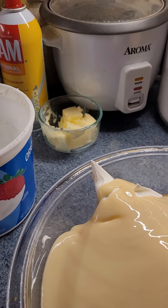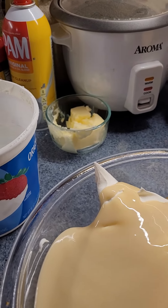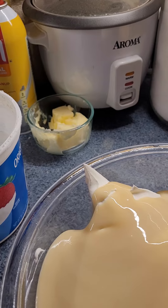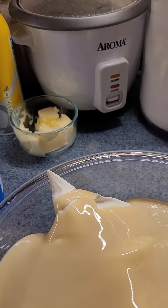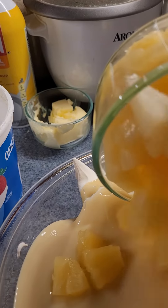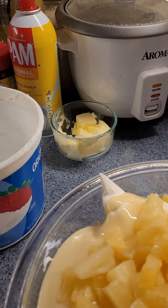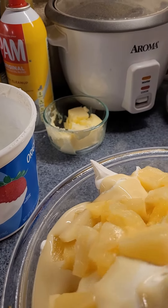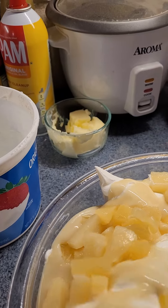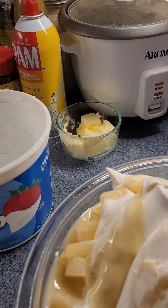And one can — an 8-ounce can of Pineapple Chunks — and that's it. It's three ingredients, super easy. So you're just going to dump that in there and give that a stir. You're going to put this in the refrigerator for about two hours to let it set up, but that's about it, guys.